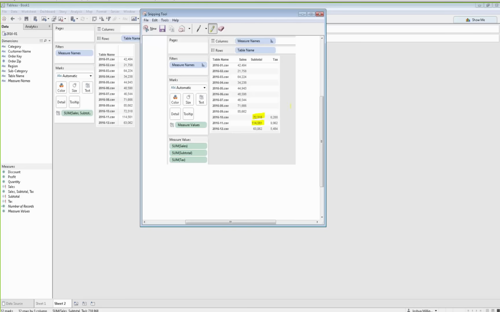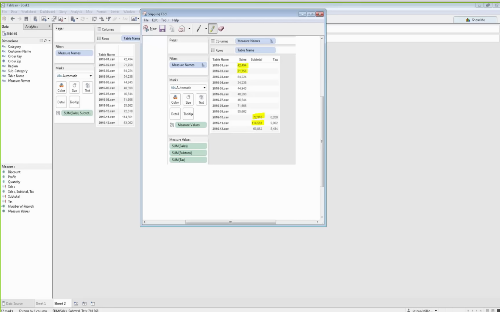So what's going on here with the merge function? Well, if you're familiar at all with the coalesce function in SQL, that's very similar to what merge is doing. What merge is doing is going field by field and finding the first value that it comes across and taking that. So it looks at sales and says, does sales have a value?